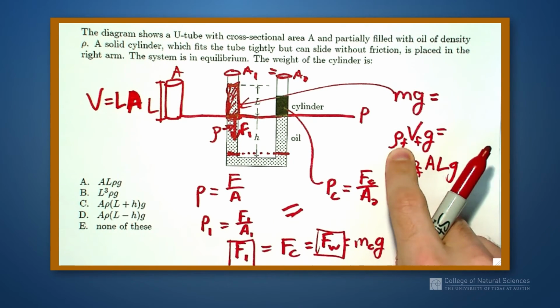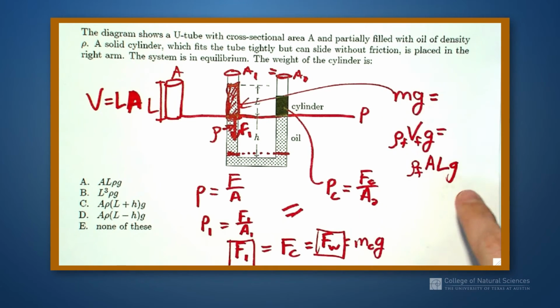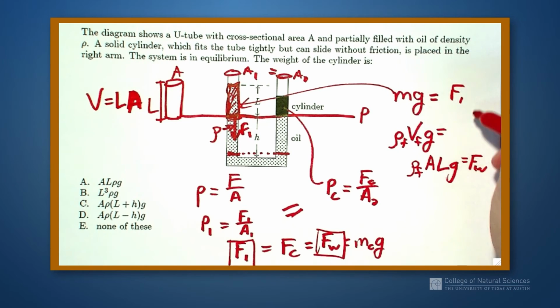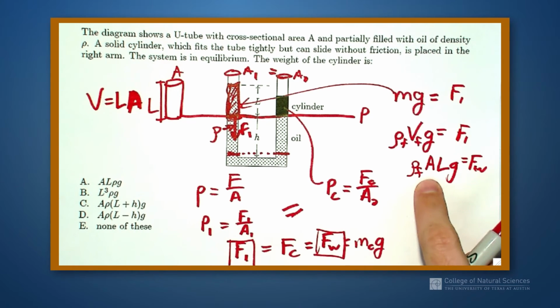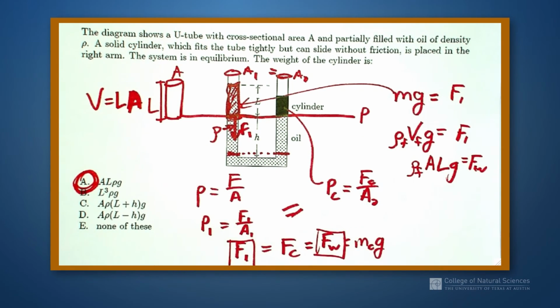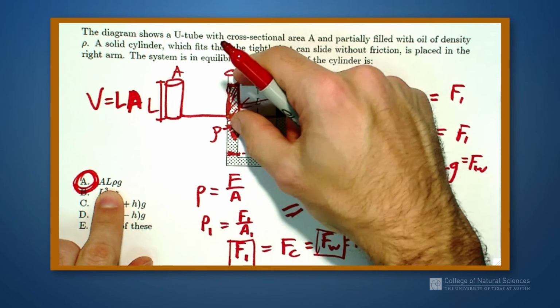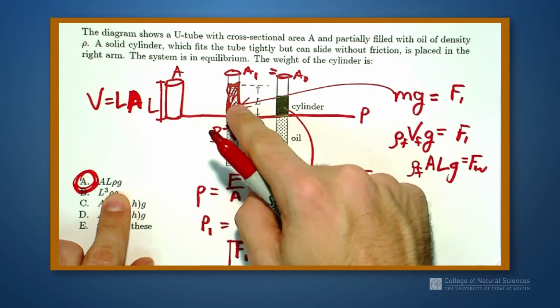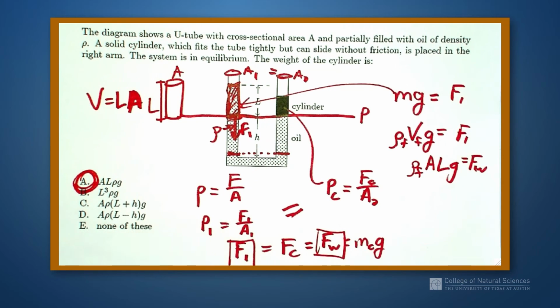So I substitute in the volume of this fluid is going to be A times L. My density of my fluid, when I multiply by the volume, tells me my mass, and I get the value of G. So this value right here is equal to F1, which in turn is equal to the weight force. So when I look at this, I need the density of the fluid, the area of that column, the length of that column, and G. So I see choice A is the right answer, at least the way I have it, where I have the cross-sectional area, the height of this column, the density of that column, and G. And that will be equal to the force of the cylinder, the weight force of that cylinder.